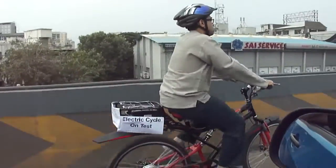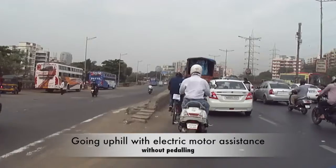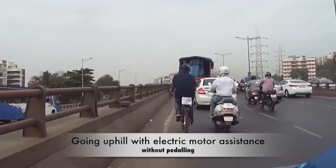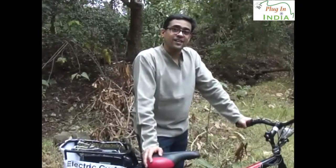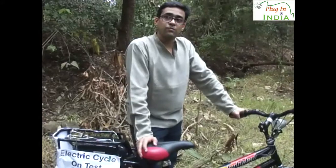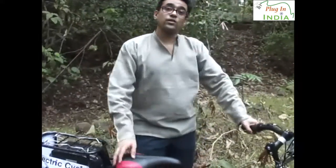Down the slopes was also fun. The most fun was up slopes — I got a lot of cyclists and motorcyclists around me wondering what I was doing going uphill without pedaling on a cycle. They literally asked me on the way up the hill and it was tough, but I answered them and they were very pleased and finally got the logic of it.